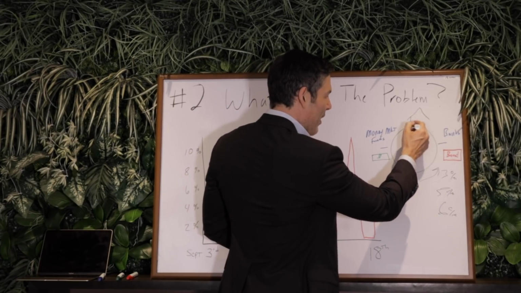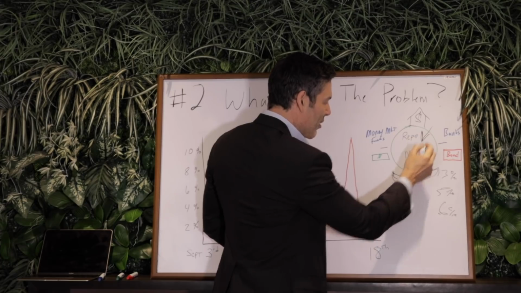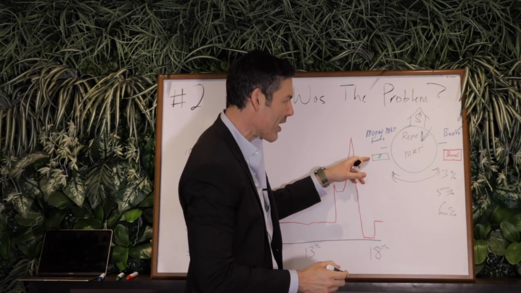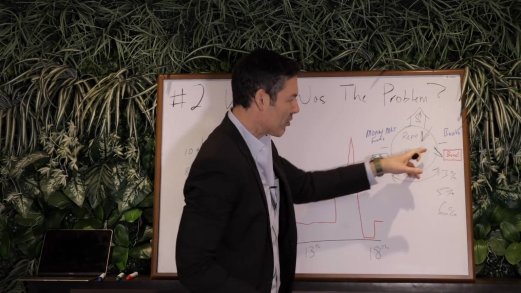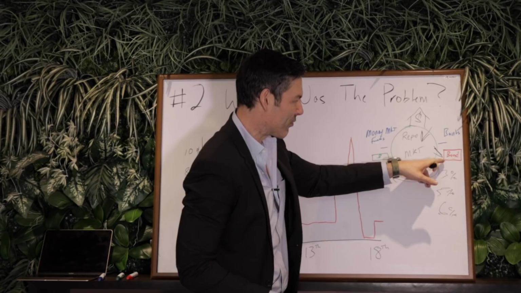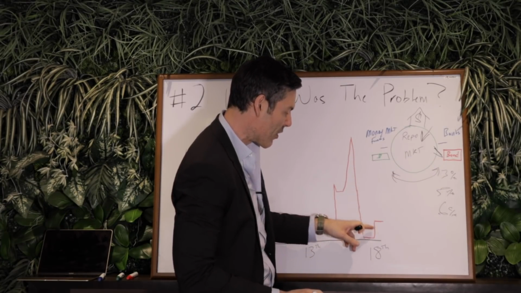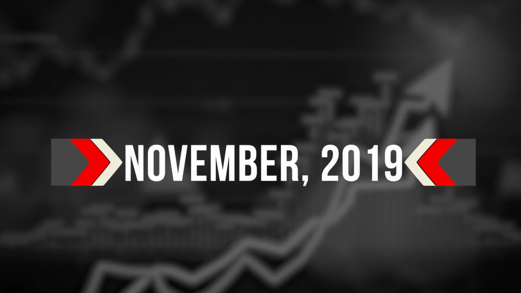So now we've got the Fed. They print this money, inject it into the repo market. So now the money market funds don't have to provide this cash. They can go ahead and do this, they meaning the Fed, can do this swap with the banks for their collateral, and all of a sudden the rates go all the way back down to 0 and then pop back up to where they normally were at 2%.